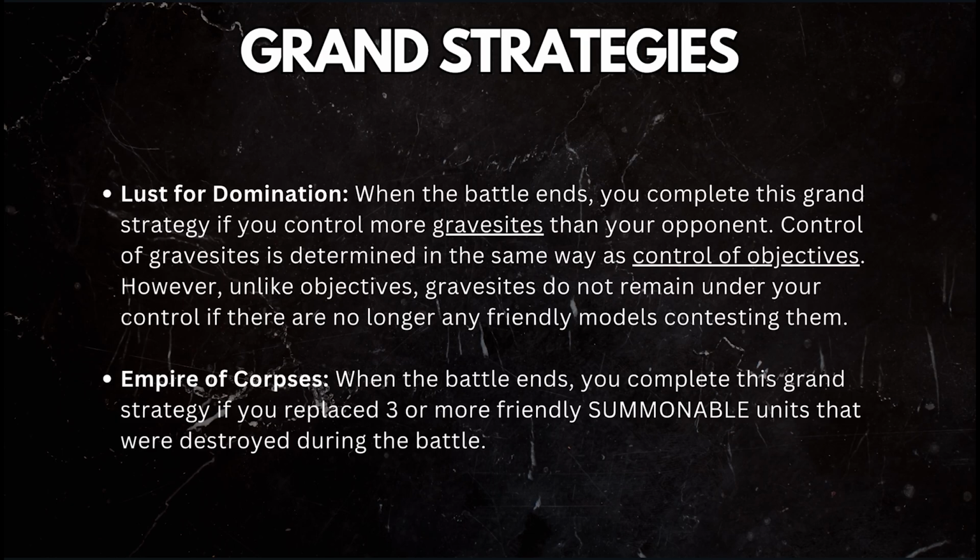It's also great because when you bring back summonable models, right, you have to bring them back around a grave site. So you're already contesting that grave site when you bring your models back. So really, really good, easy battle or grand strategy for us to accomplish.